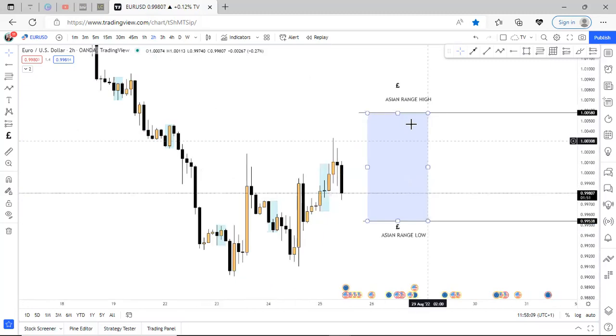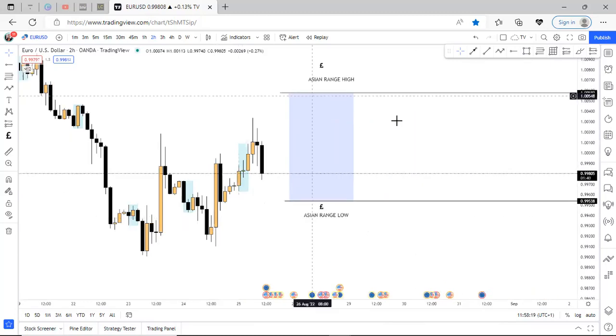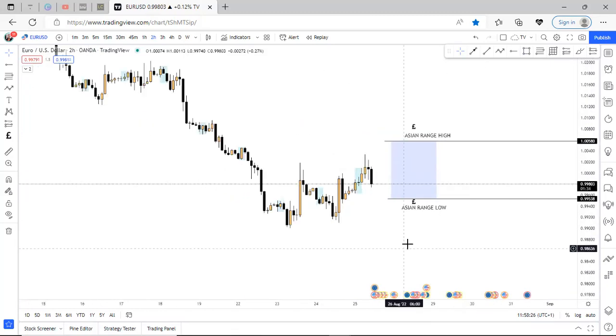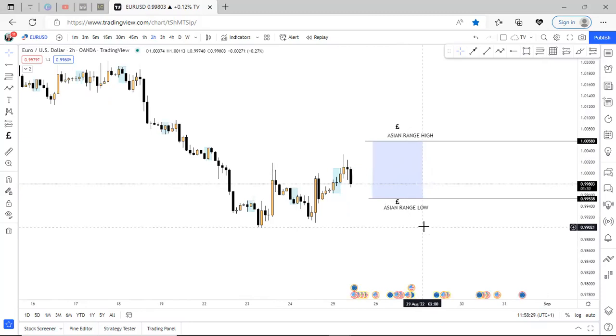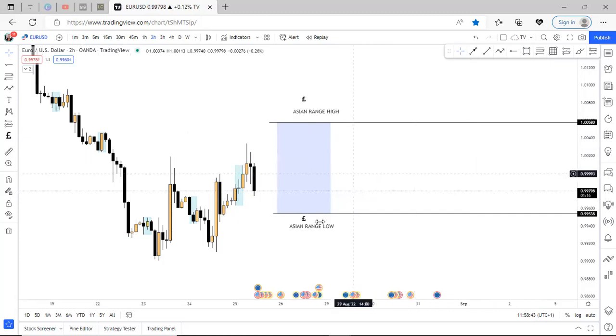After the Asian session, I always trade the London session, which is also morning time in my country. Knowing this gives me the opportunity to know what I'm about to trade. It guides me on what to trade during the London session. So mostly I use this Asian range indicator during the London session. Once I wake up early in the morning and come to my charts, the first thing I look at is where the Asian range high and the Asian range low are.